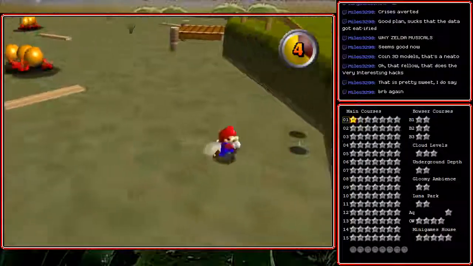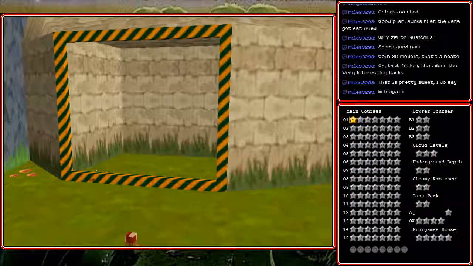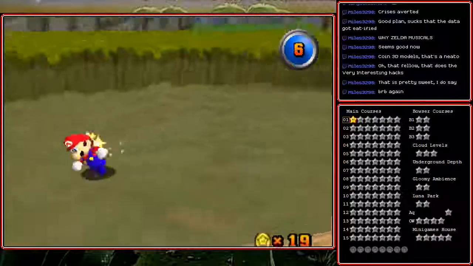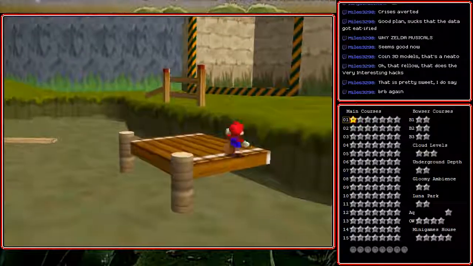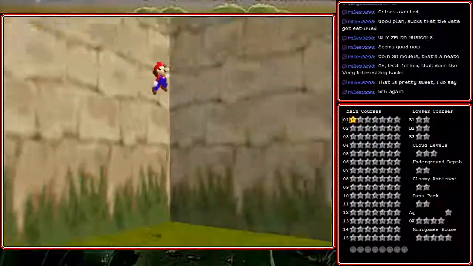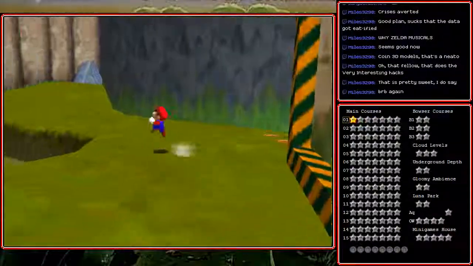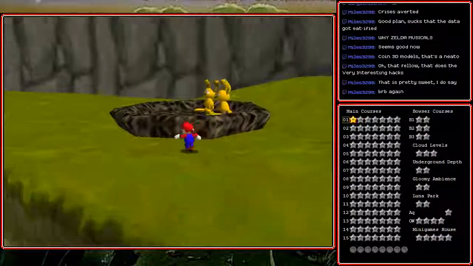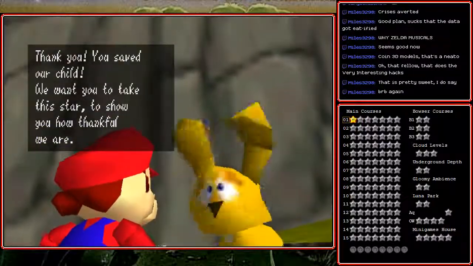Oh yeah, and then one of them dropped a key. And we can use that key to do things. We can free the rabbit, which is our goal, our lot in life. I'm gonna try to go for 100% in this, but I don't know. If you guys get bored, then I could probably just do that off screen. We'll see how things go.